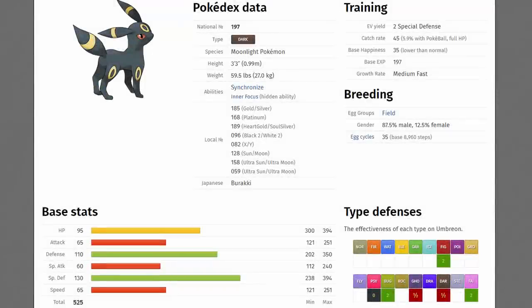Coming up next, we have Umbreon, the Dark-type Eeveelution. Now, if you thought Vaporeon was bulky, well, welcome to Umbreon's world, rocking 95 HP, 110 physical defense, and 130 special defense. Has 65 physical attack and speed with 60 special attack. But it doesn't even matter about the damage this thing outputs because the HP and the sheer bulk of this Pokemon is ridiculous. If you ever went up against Umbreon, you know how difficult it is to take down, especially when it is only weak to Bug, Fighting, and Fairy.